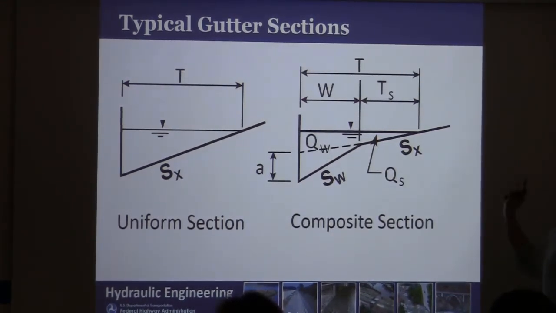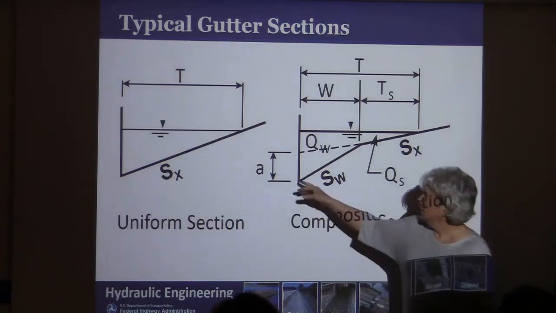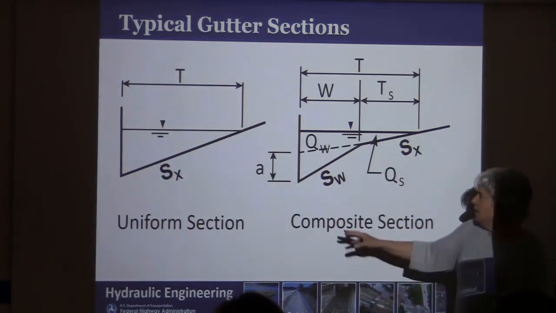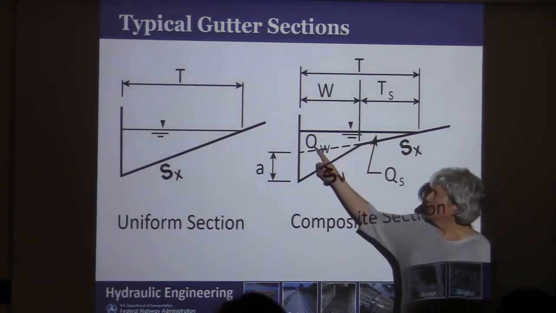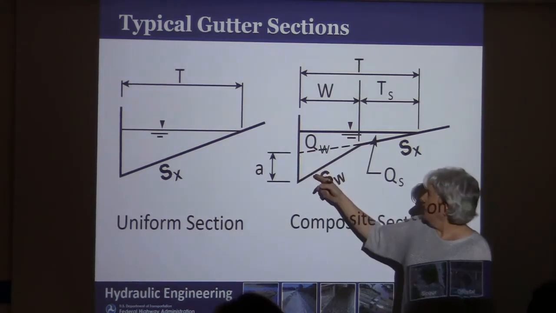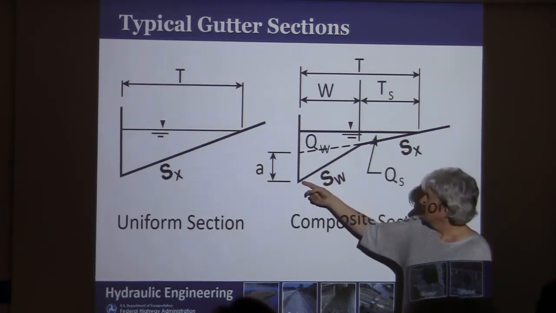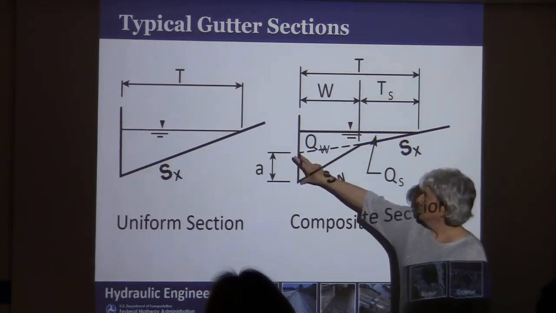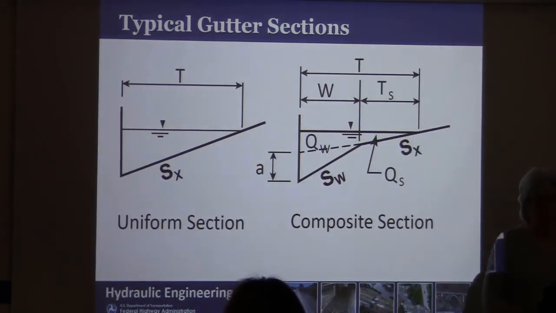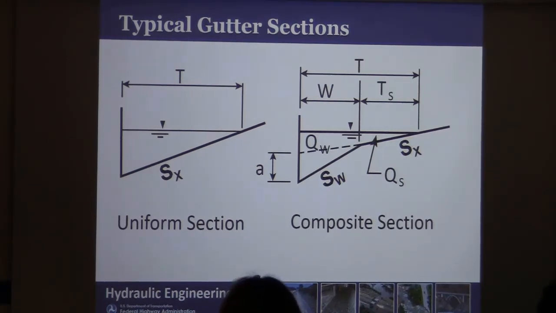When you want to calculate the flows and what's happening in each section on the street and in the gutter, you can divide it up into sections. And this A, you're going to be seeing this later on, that A is the difference between if you extended this 2% slope to your curb and the steeper slope here. So that is what your A is. In Tech 22, it doesn't really tell you what it is. So there was some confusion there for a while on my part.